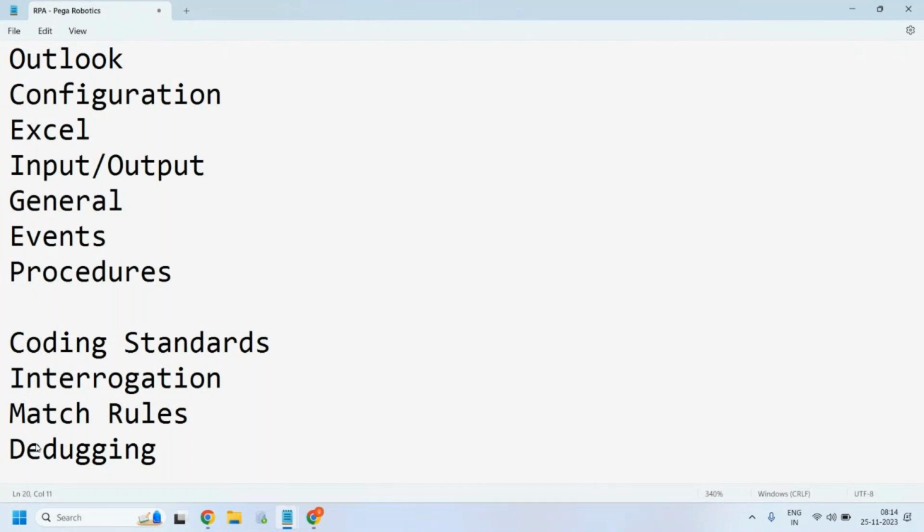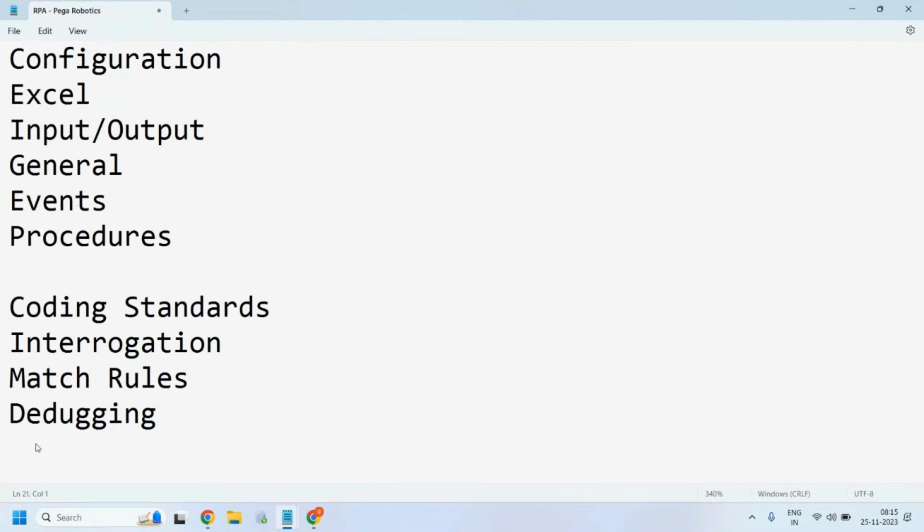If we make those kinds of mistakes, we come to know while debugging. Also, we can see the values we are passing from one flow to another, at the studio level or in the runtime logs. We also have diagnostic tools provided in Pega Robotics Studio, where we can see this information.